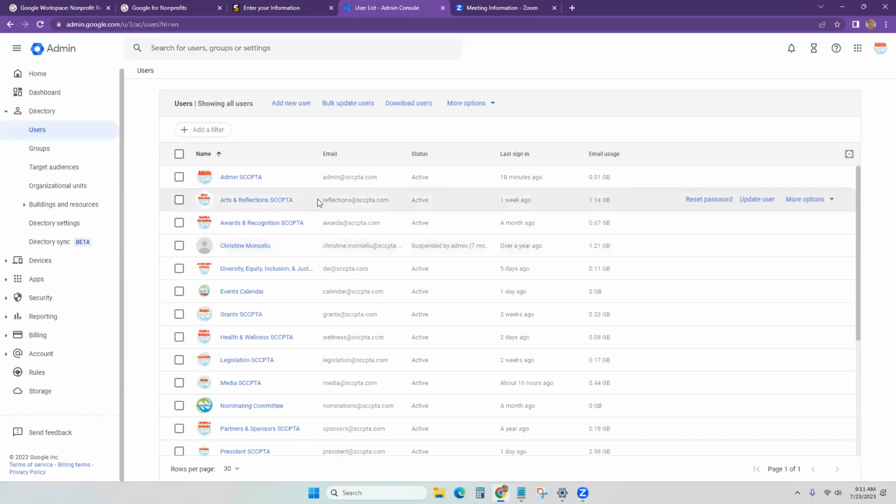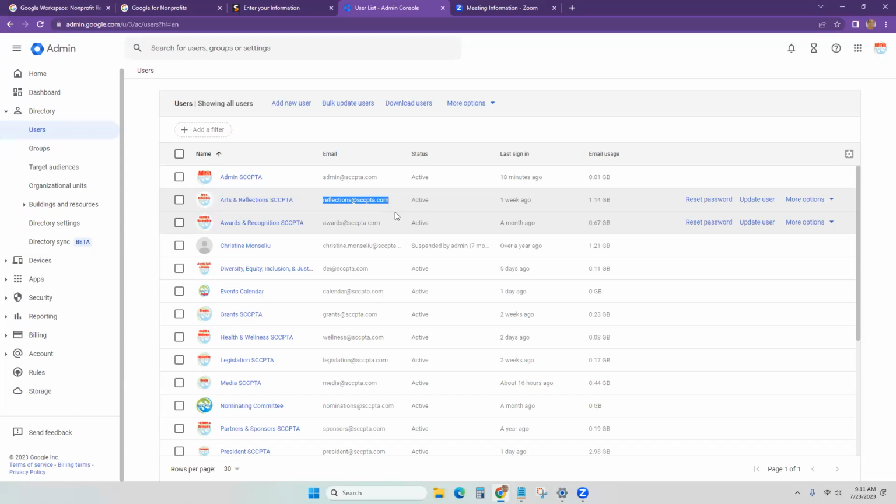So for example, this is our reflections email box. This can replace those paper binders. For those of you who have been around a while and have had a big paper binder handed to you with all the instructions, everything that's happened in the past, those are wonderful and look great on a shelf, but they're not as useful as having a digital workbox that you can transfer from person to person. And also you don't have to keep updating email addresses on contacts.